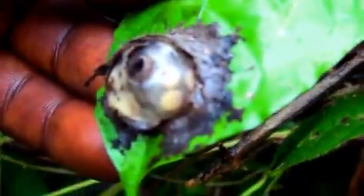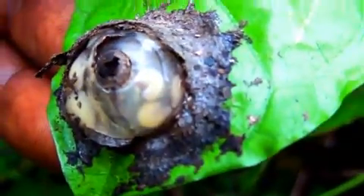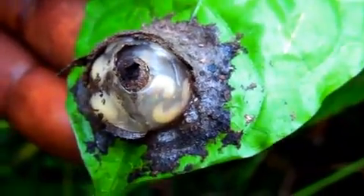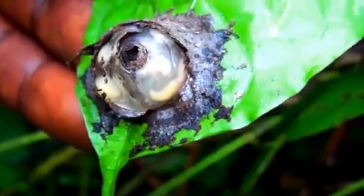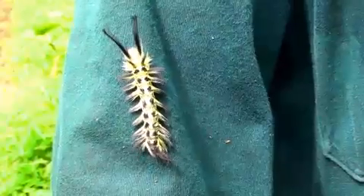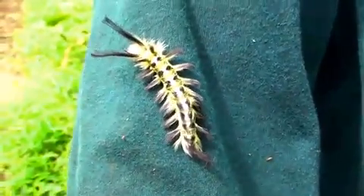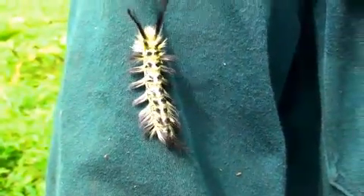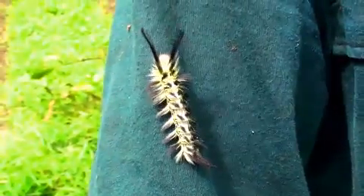This is where an insect has laid its eggs, as you can see. And soon these new life forms will be taking their first air on planet Earth. You can see a strange caterpillar on the cloth of one of the workers at the Green Cradle. These are the kind of attractions that can make you stay at this eco heaven forever. But I must tell you, we don't know whether it's poisonous or not.